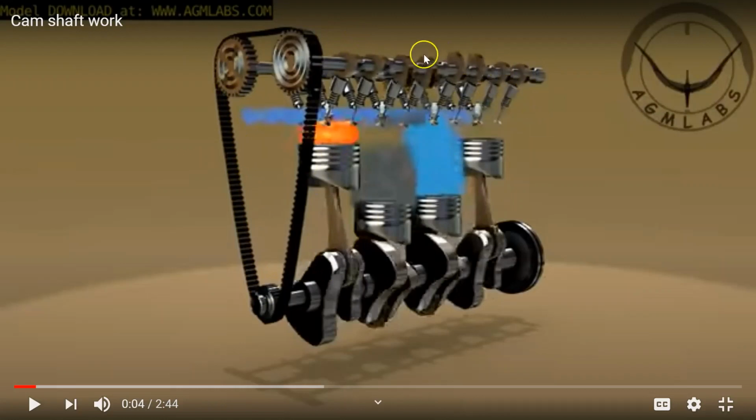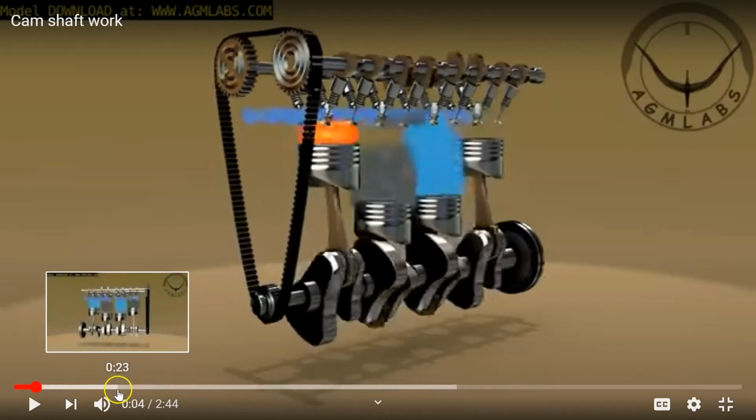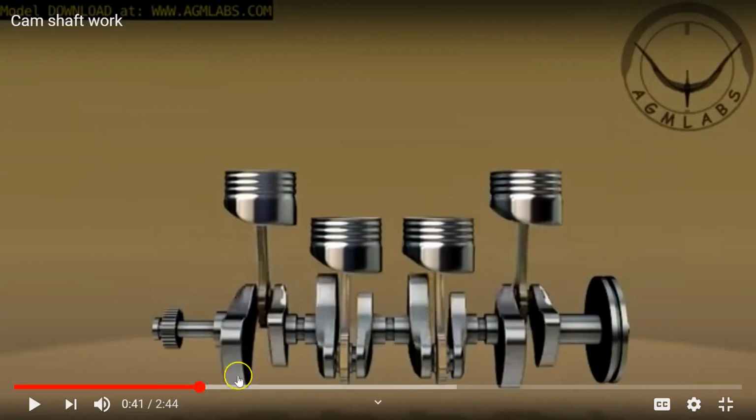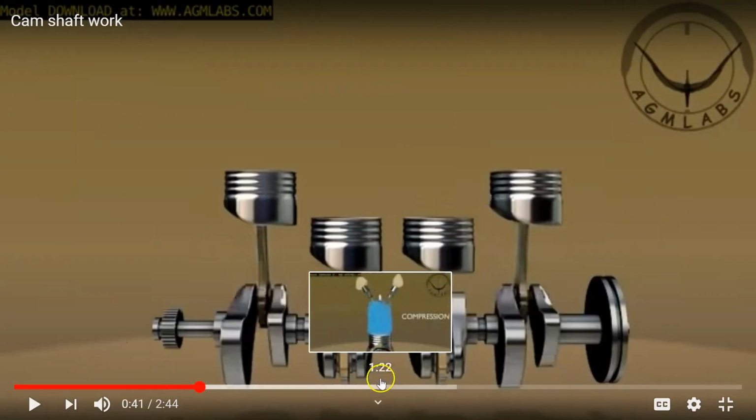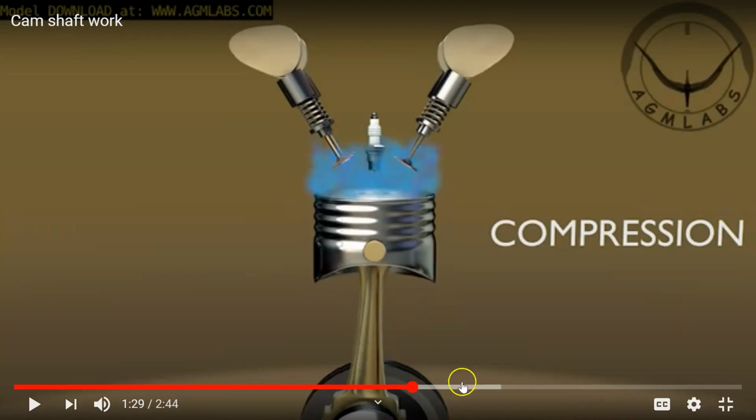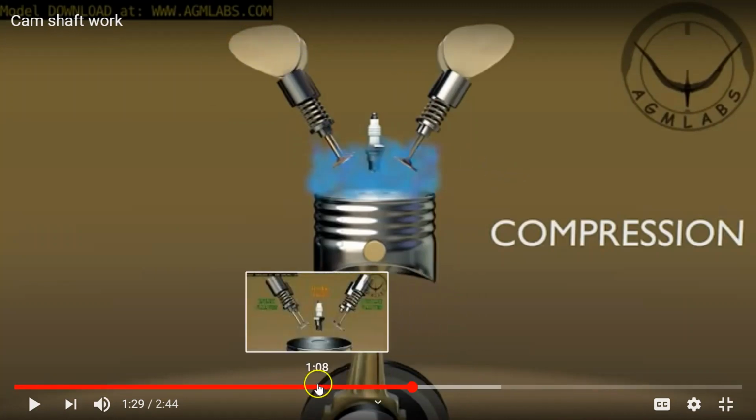As this cam rotates, since different points on the cam have different distance from the center, sometimes the excessive distance makes the valve go down, and when the distance is shorter, it makes the valve go back up. So this is the mechanism, and you can see it better here probably. Let's see. Here, yeah. Okay, so let's look here as it works.